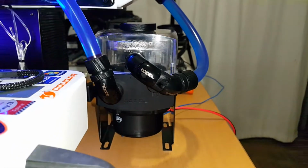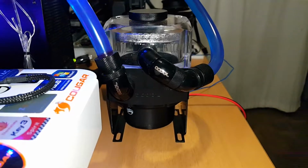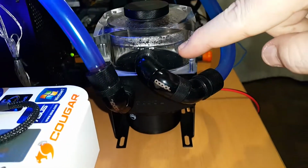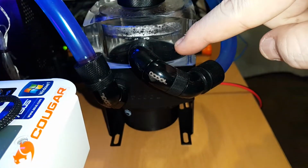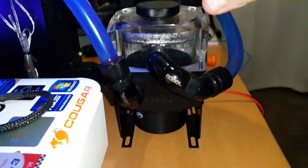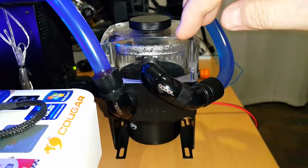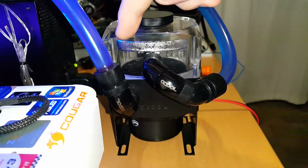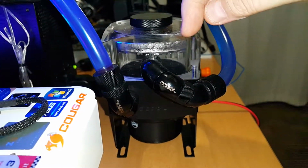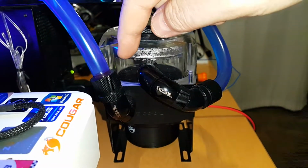So first you have to check the manual, and you will note that you have to insert this little cap here, which is a filter, in the input, and put this cap here if you're going to use the reservoir, right? So if you're going to use the reservoir, you need to put both caps here. One is an input with a filter, so it's an intake for water. The other needs to be closed, it's output 2.